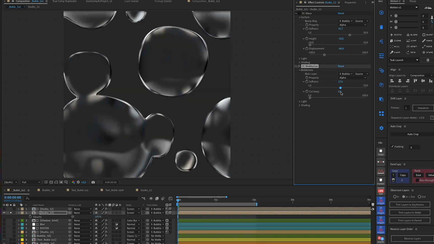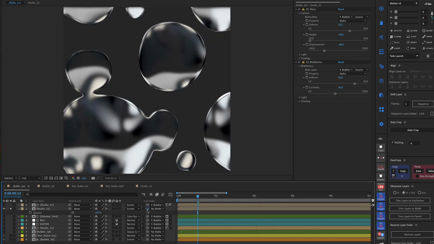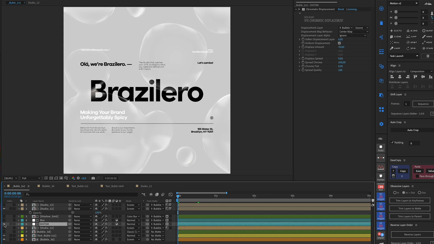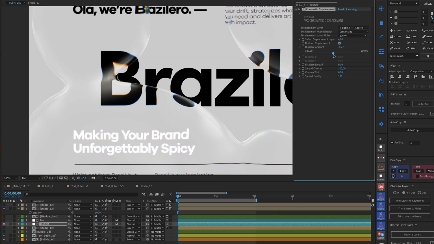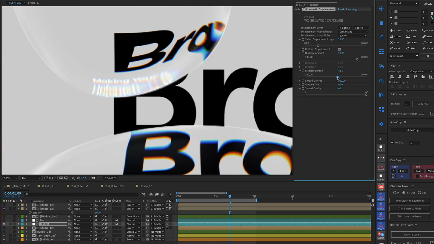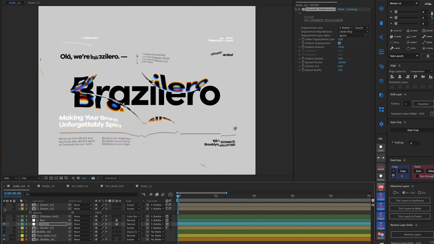I cut these compositions through matte to get the exact edges as in the composition with my circles. And of course, I set the screen mode on the composition used for reflection. On an adjustment layer, I applied the chromatic displacement effect from Red Giant. This is used to add distortion, creating the illusion that the background is distorted on the bubbles. Besides, it has an interesting chromatic effect that makes the bubbles more similar to soap bubbles.